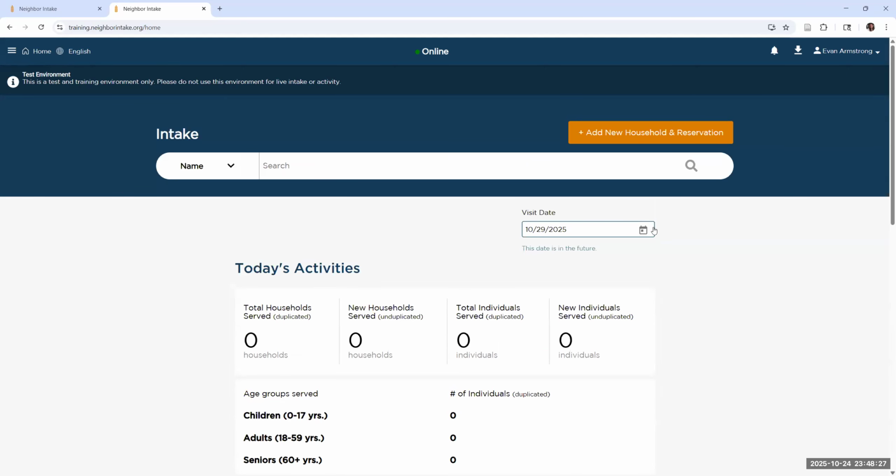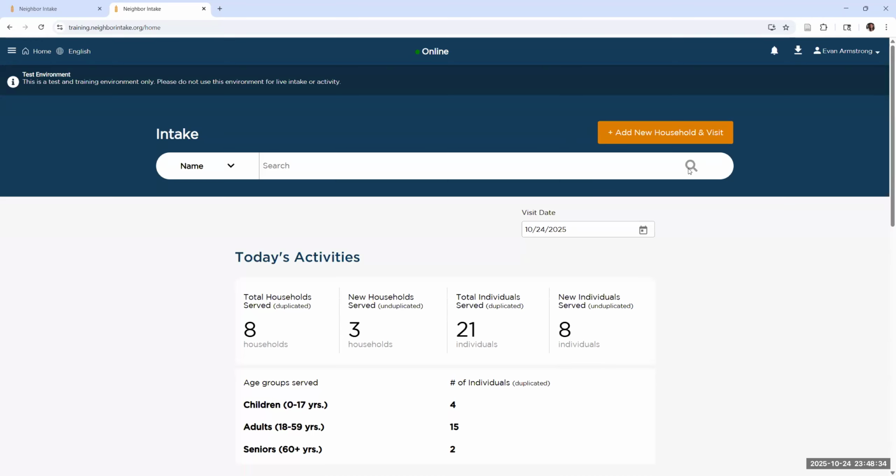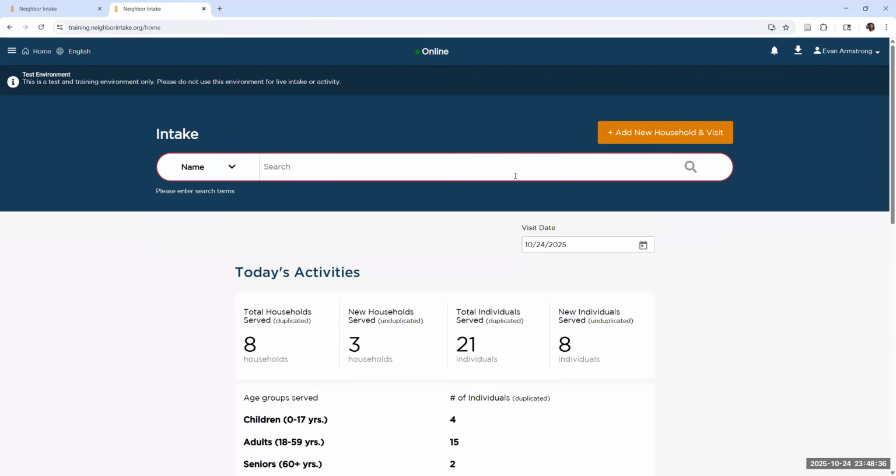So you can either reserve for a future date, like we said, or you can reserve for today's date just by going through, searching up whoever you are and working with them. So there's a couple of different ways in which you can do things. It's mostly pretty user friendly.